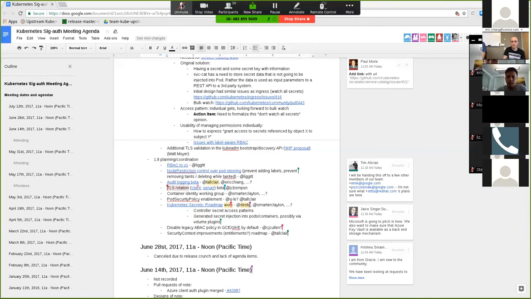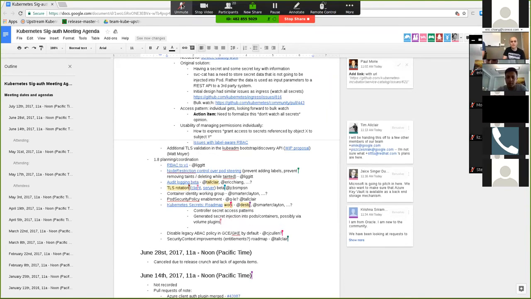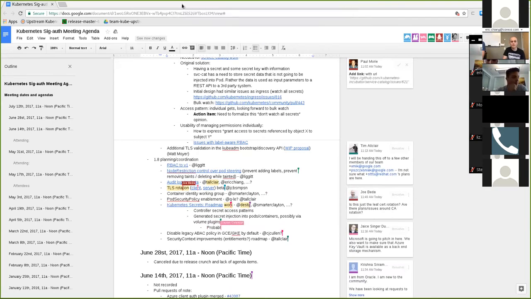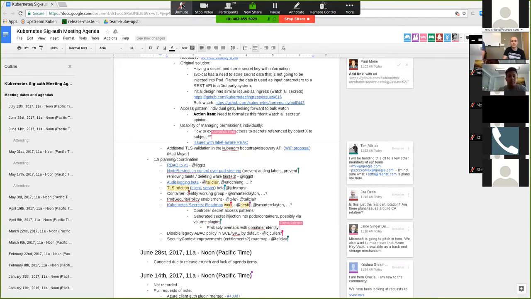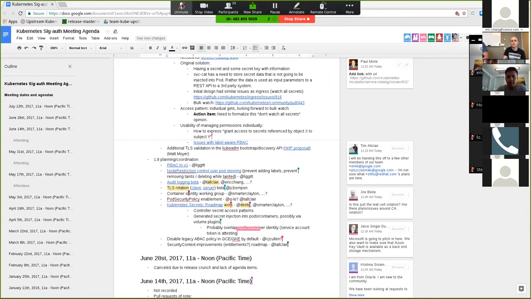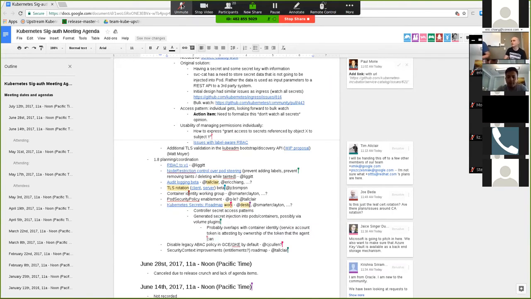Oh, and as a shout out for cross-SIG work, some of the SIG storage folks are looking at making flex volumes able to be dynamically added to a node, so that you could deploy a new flex volume plugin with a daemon set and have the kubelets pick it up. So if we wanted to prototype some of these things with volume plugins, that might be getting a lot easier in the next month or so.